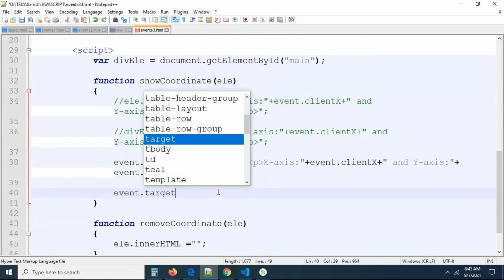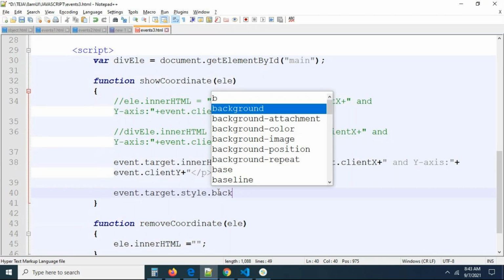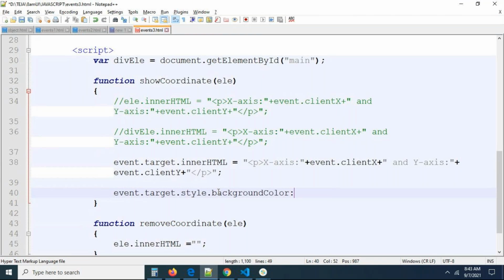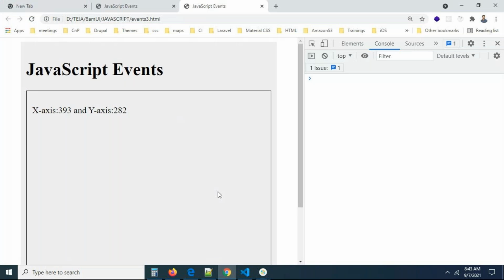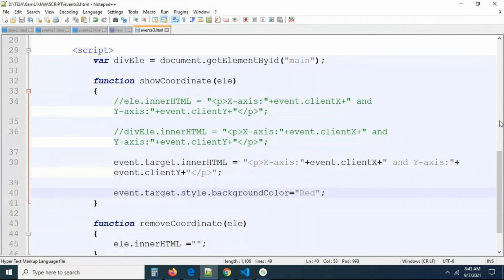Earlier you designed, right? Now you can take the style. You can see this is the way of doing, guys. Here, event.target.style.backgroundColor equal to red. I'm taking something like this. Now you can check this. Things will work for you properly. Now you can see when I'm hovering, background color is added. When I'm removing this, I want to remove the background color.